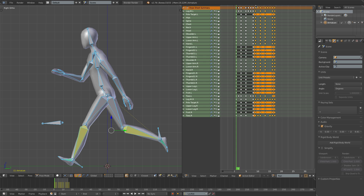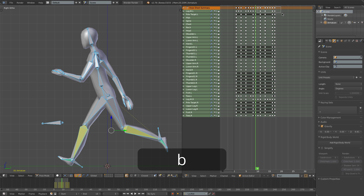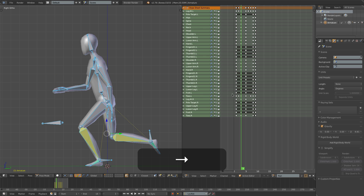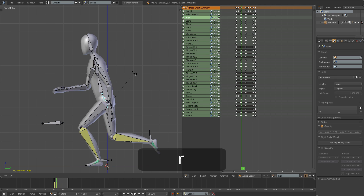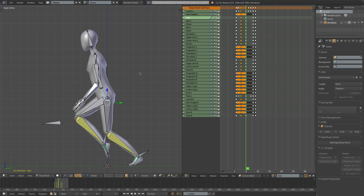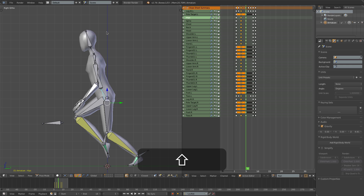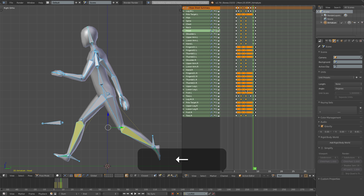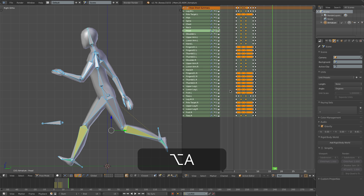Let's unhide the bones and I'm going to delete these copied keyframes so we can just focus on the first step. On this down pose, we can maybe rotate the character just a little bit forward, and maybe have the head come down a little bit as well. I'll insert a keyframe, and then over here maybe it's not quite back to how it was yet. Insert a keyframe, and then by frame 8 it can have recovered. His upper body is looking a little less plank-like, which is nice.